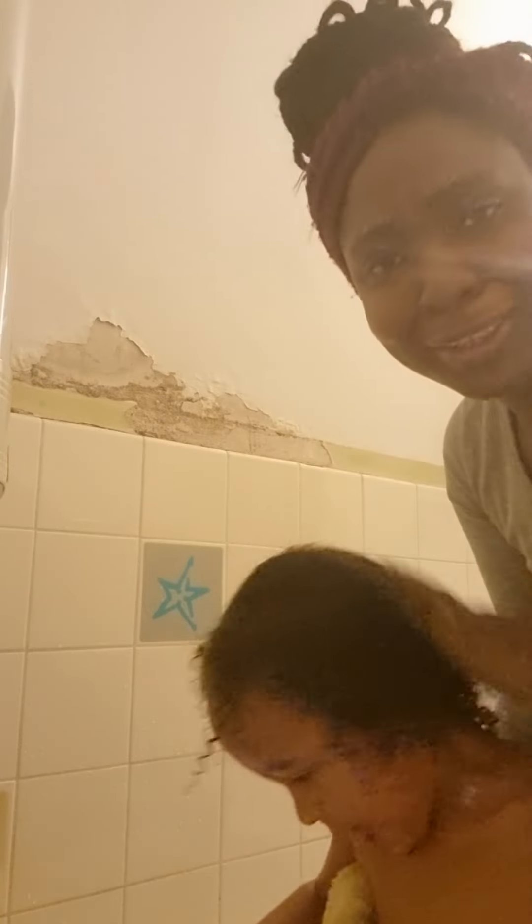It's so clean! It was a problem as you saw — there was so much fighting — but it's finished. Now I'm finished with the hair. It's not easy to wash a baby's hair, you see — oh, my back, bending down like this. Okay, so now I have to dry it.